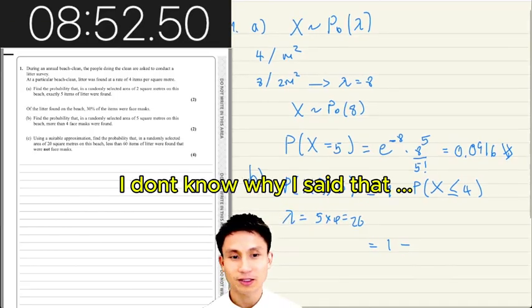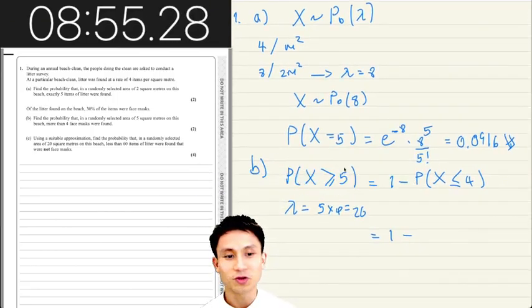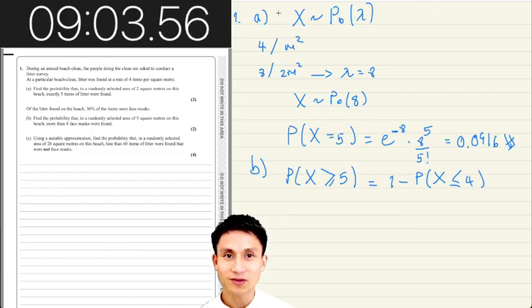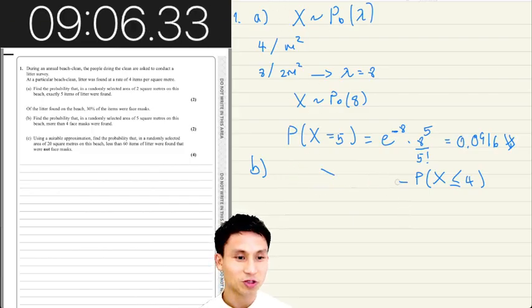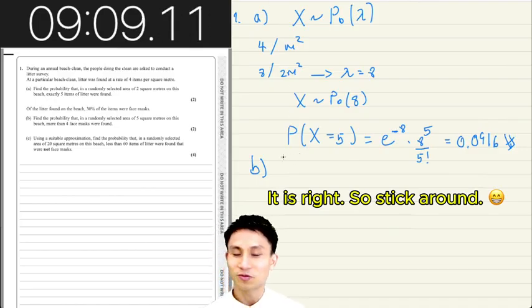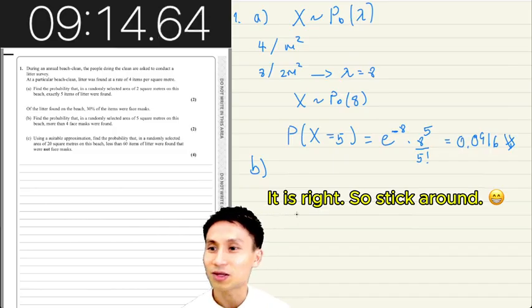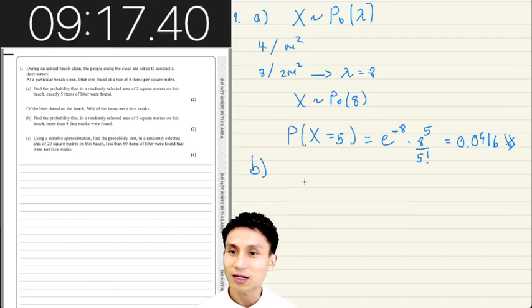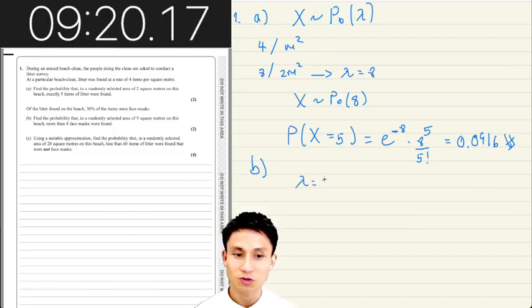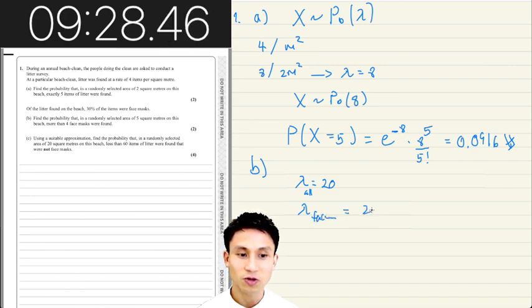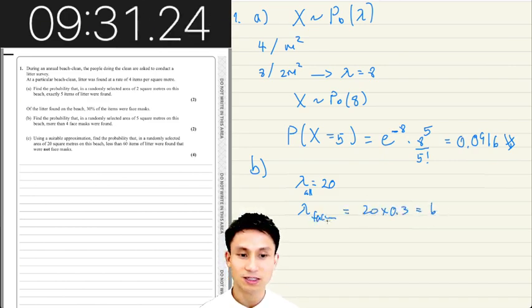Okay, here's my thing. We can't really use the Poisson table for lambda greater than 20, and it doesn't say approximation. Sorry about the long silence there. It's still Poisson, but we need to do something. I'm not sure if this is going to be right, but I'm thinking that because we are changing lambda to 20, this is for all types of litter. But lambda for face masks would just be 20 times 0.3, so that would be 6, right?